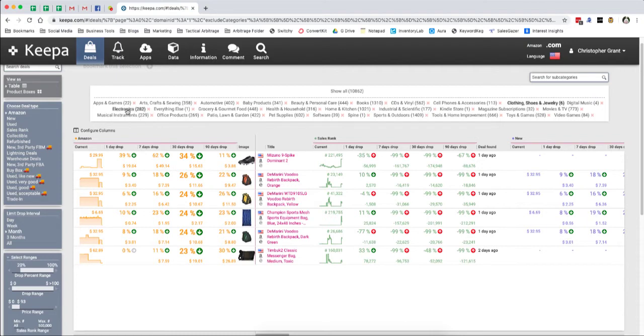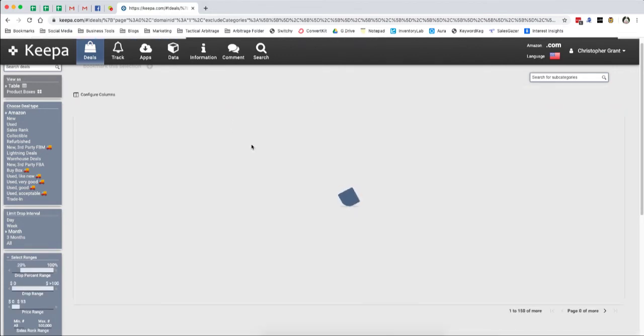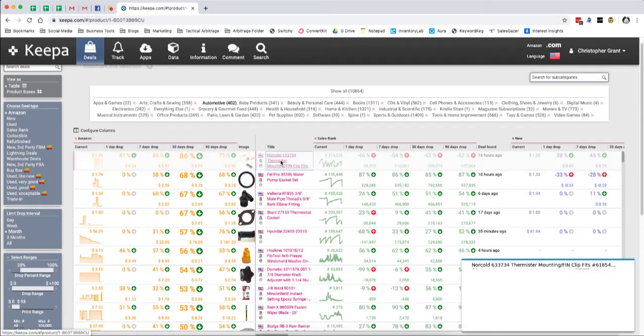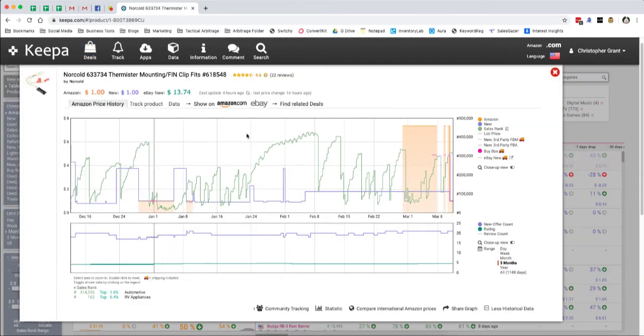And essentially what you can do up here at the top is you can have it show all, or you can go down to a singular category. So what we could see here in automotive, there's 402 items here to look at. And we can see that right now, it looks like the current buy box price is $1. Let's open this up here. Yeah, $1. And oftentimes it's around the $7 range when Amazon's in stock. So this might be something that would be flippable. And we can see Amazon was in here at $1.